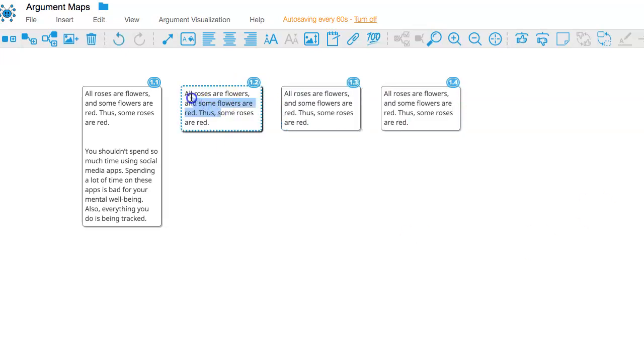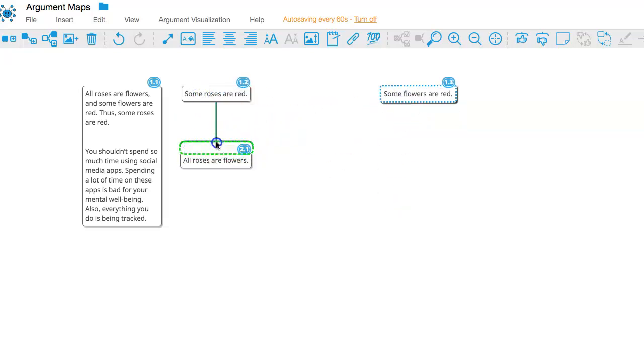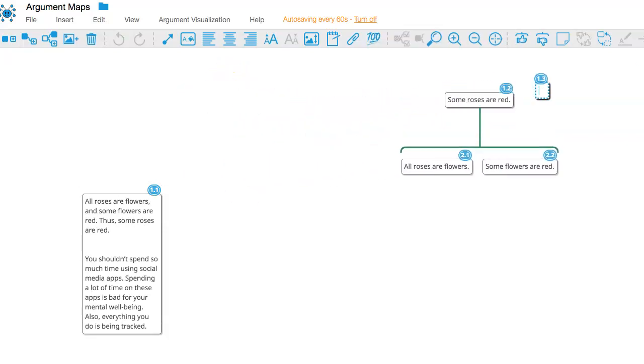Okay, so "some roses are red," I've already decided was my conclusion, and "all roses are flowers" is another premise, and "some flowers are red" is a premise, and I can turn this into an argument. I'm going to do it with the next one.